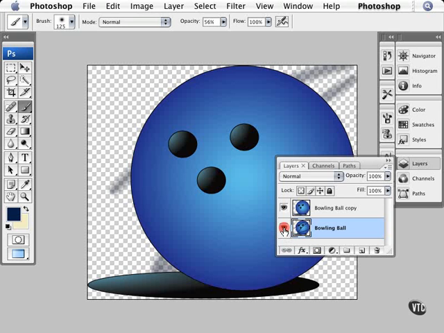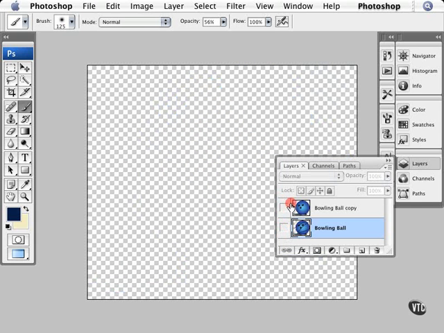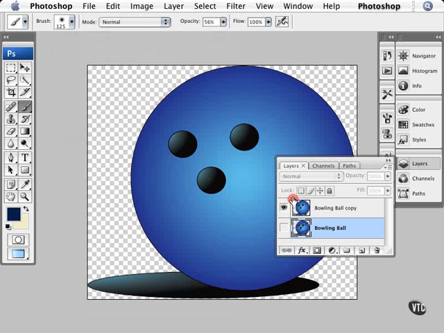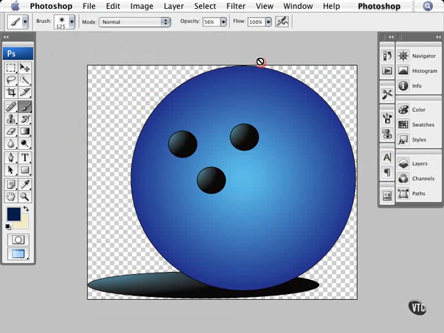Now, it's also a very good idea to save another version of your file too. Make sure you check out how to Save As, because it's very important when you do this. You want to make sure you go to File, Save As, and call this something like Bowling Ball 2, for example, and just tuck it away somewhere. Put it on a floppy disk or one of those little thumb drives, and always keep a backup of your work, because you never know when your computer is going to crash, or when Bob down the next cubicle is going to try to get some payback because you stole his coffee.